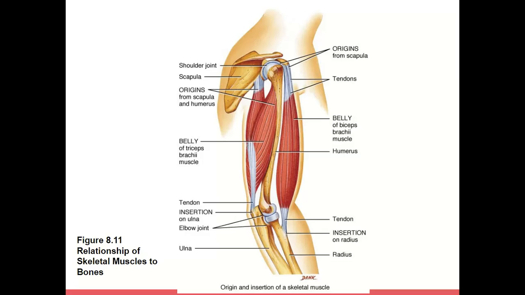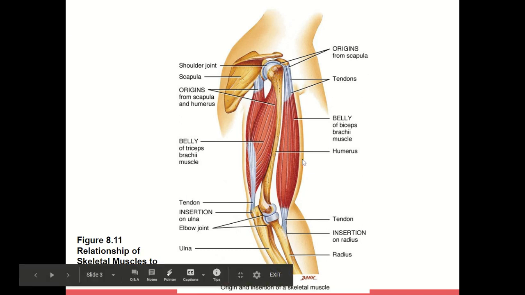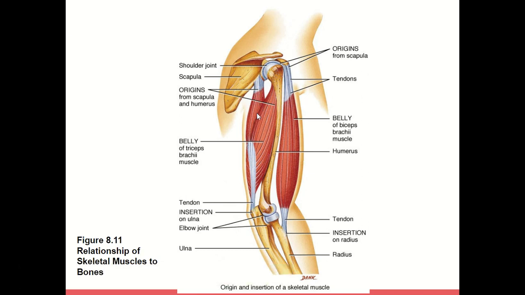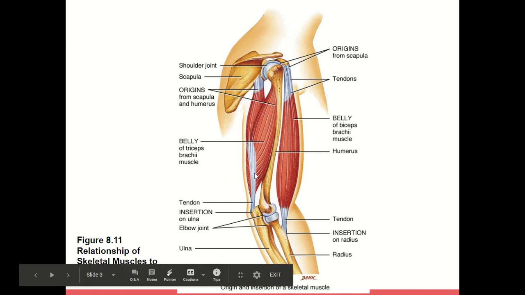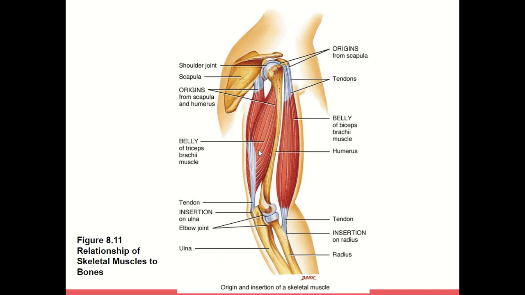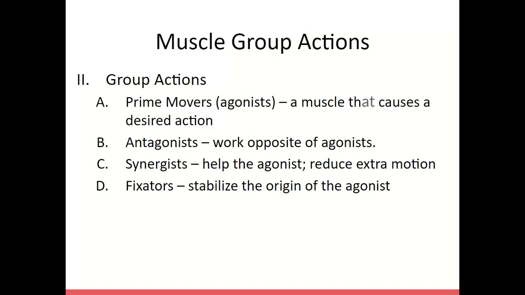So if we go back for a minute and look at this picture, we don't have a picture of the brachialis here, but we'll use the biceps as the example. The biceps is on one side of the humerus, and it's going to bend the arm. It's going to flex the arm at the elbow. And if you look at the triceps, it's going to extend the arm at the elbow. Notice they're on opposite sides of the humerus. That's generally true. So usually you have an agonist and an antagonist that are paired on opposite sides of the body. So if you think about your leg, it's the exact same thing, except you're going to have like quads on the front and you're going to have hamstrings on the back. They're going to act as antagonists.